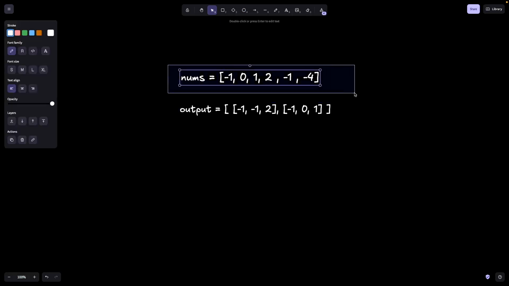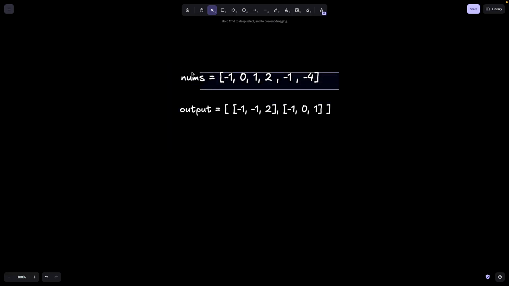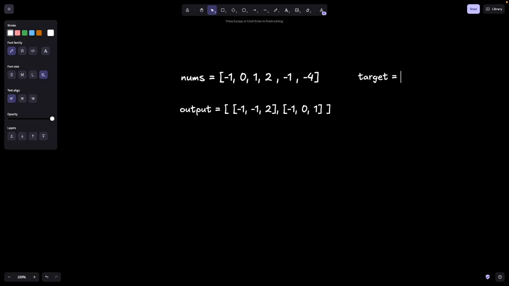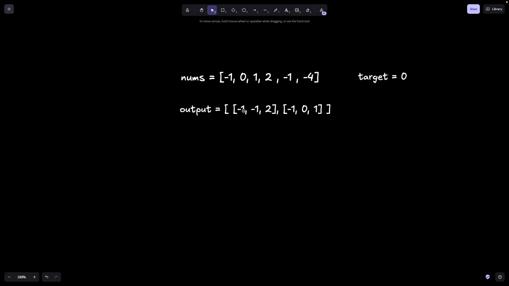Okay, so here's our nums array, and here is our output. So our target is 0. And basically, we want to find 3 numbers that add up to 0 and cannot contain any duplicate indexes.